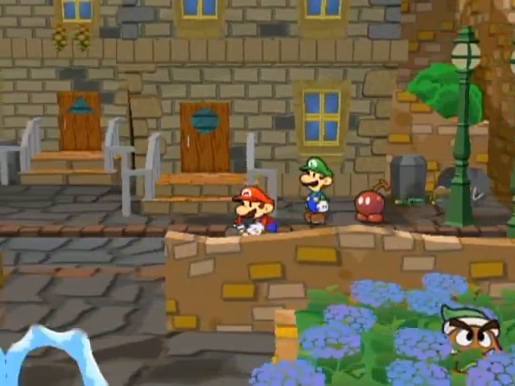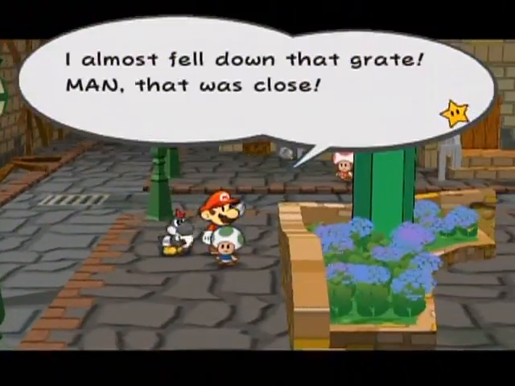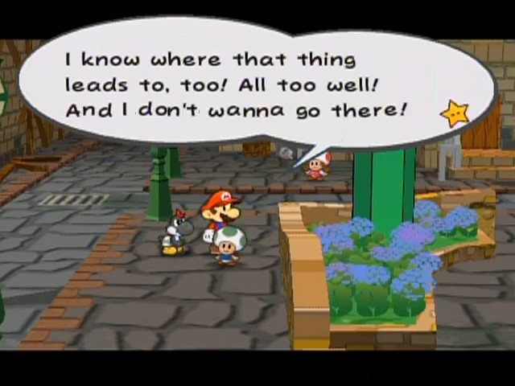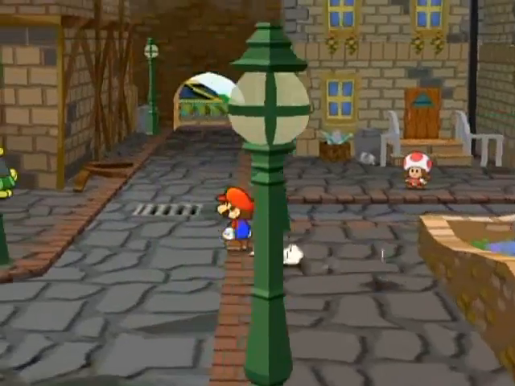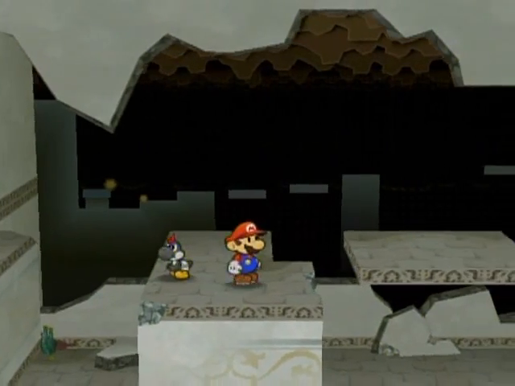Well, remember that kid that was frightened to fall down in that grate? This kid right here. Oh man, I almost fell down the grate, that was close! And I know where that thing leads to all too well, and I don't want to go down there! Well, we're going down there, how do you like that? It's another section of the sewer.